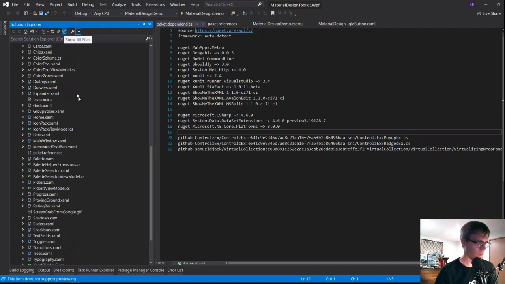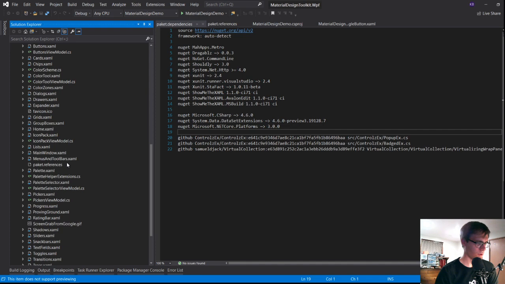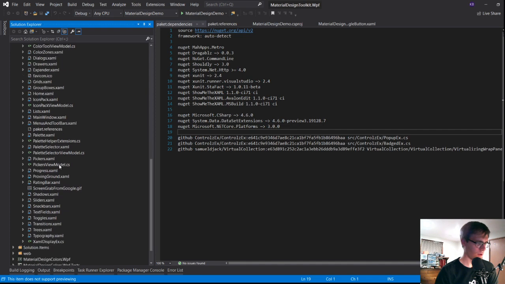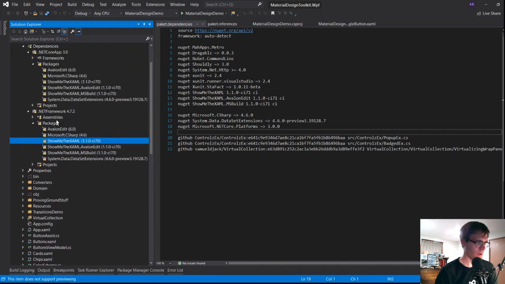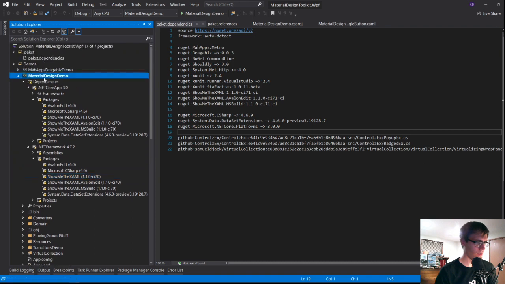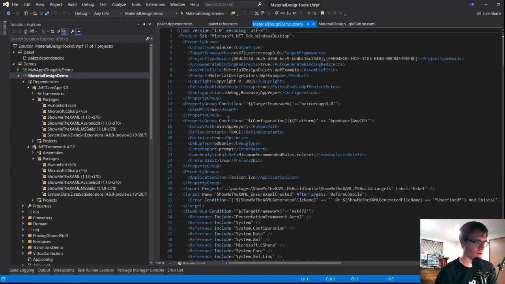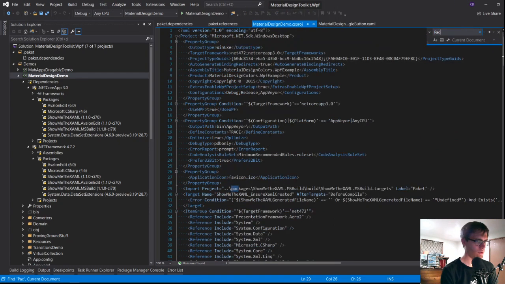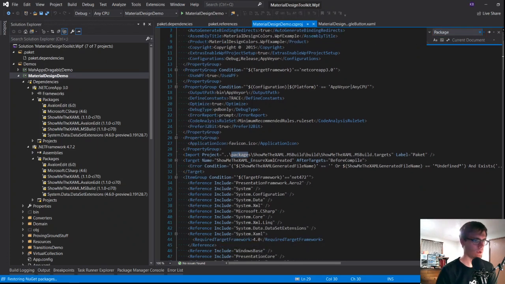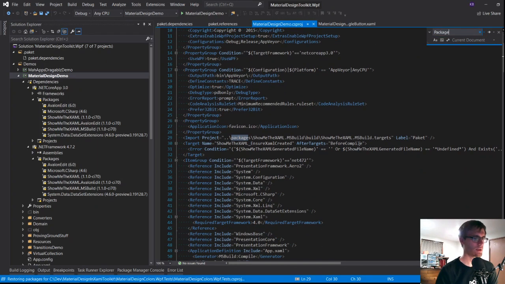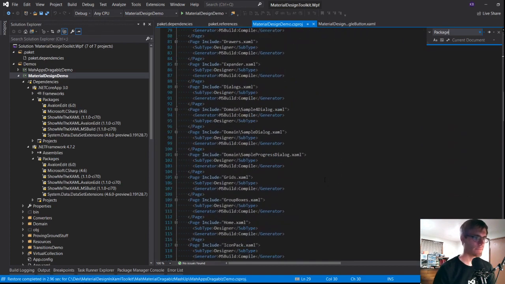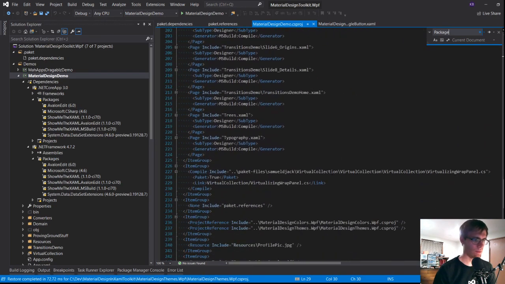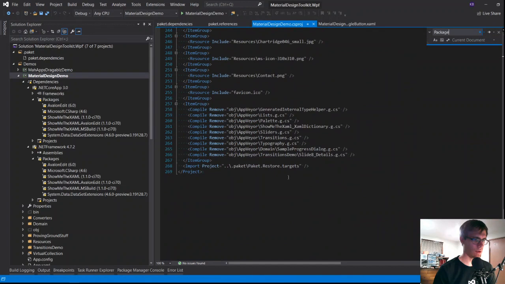Show all files. Just make sure it didn't generate something on me. Yeah, you don't have a packages config. You're the new project type, which means you shouldn't have any package references, which you don't, which is correct. What is going on?